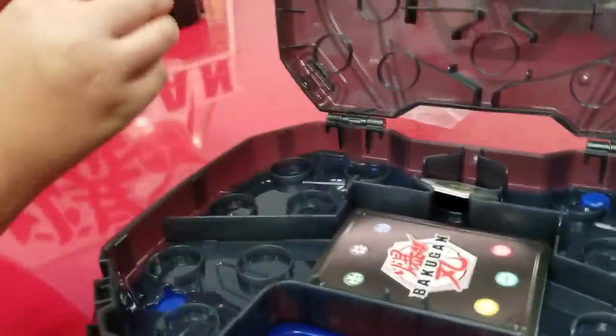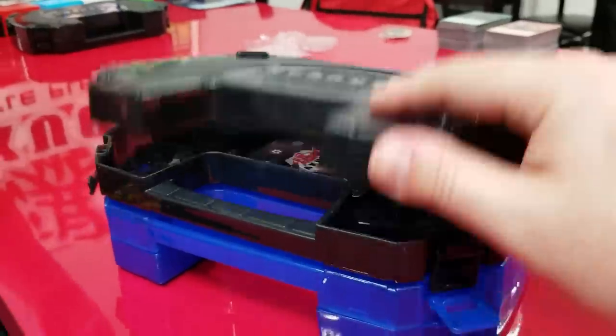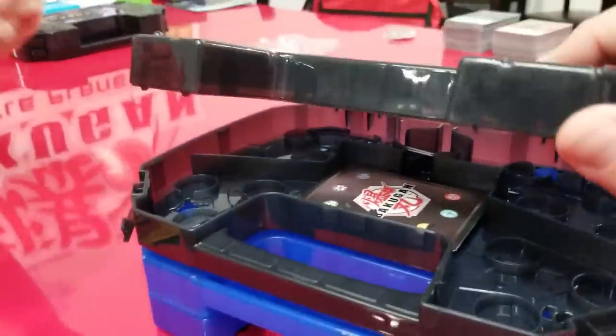Oh, no. You almost did what I said, but make sure you don't do. Oh my gosh, I saved it. He almost closed it and crushed Nyla's wings. Oh, you bad man. No, okay, take them out. We're not putting them in there.